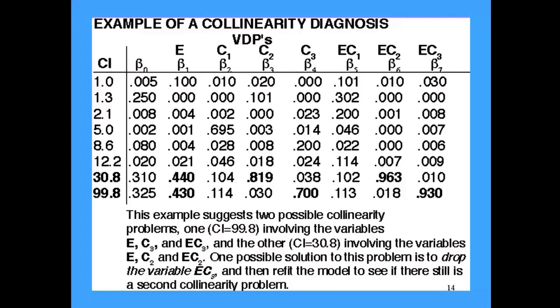Now, suppose that's the model you fit, and you got these numbers that came out. What can you do about collinearity or diagnose it if you saw this? Well, the first thing you have to do is go down this column, the CI column, not the confidence interval, the condition index column. You go down the column and see whether these numbers are getting larger. The key issue is how large they get, and particularly, how large is the largest of these numbers.